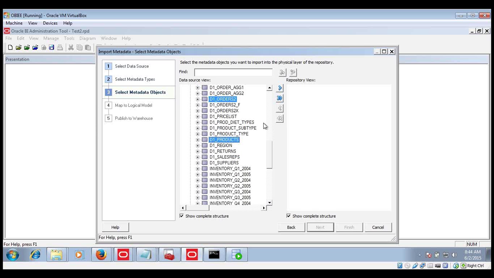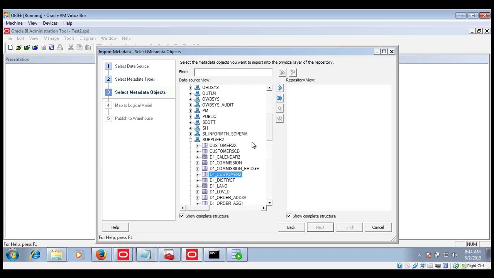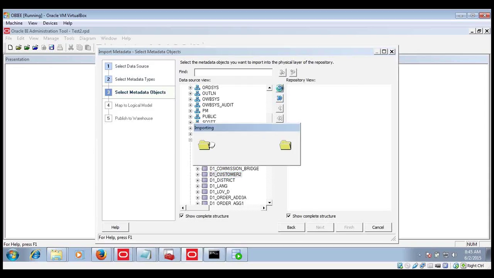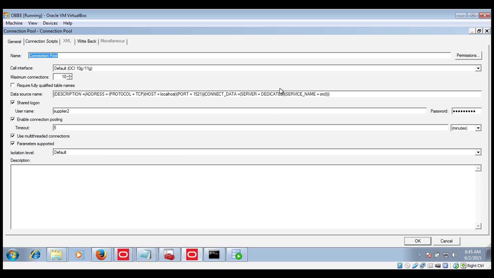Can you select that? Yeah, D1 calendar 2. And click on the right arrow button on the right hand side here. Yeah, import selected. If you select the second one, it will import everything. I don't want everything. Just give import selected. This will import your tables into your repository.